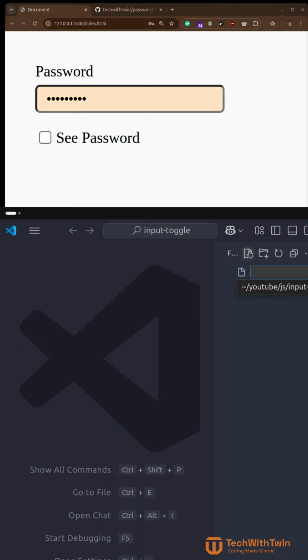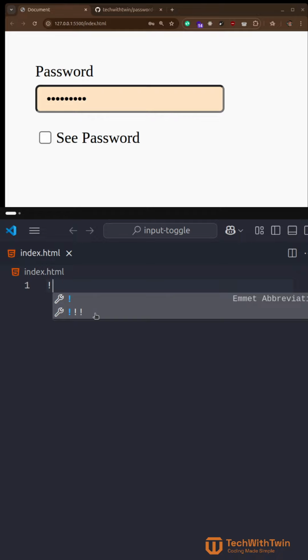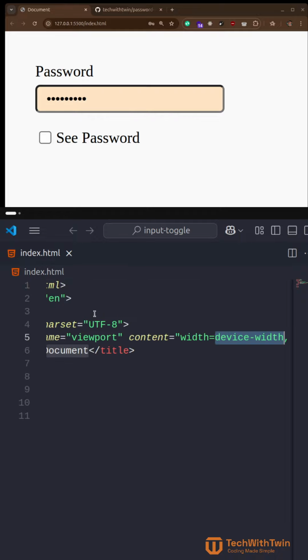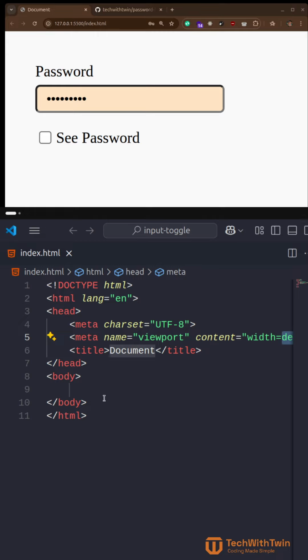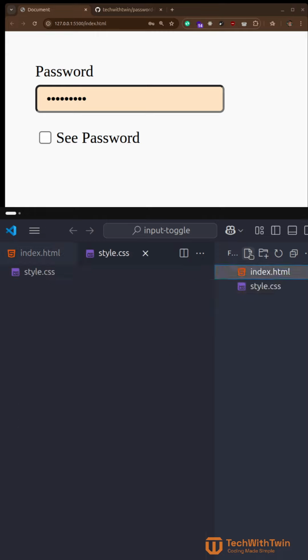So open any folder you'd like and then create a blank HTML document, and then you can write the exclamation mark and then press enter, and then this will generate you a boilerplate for HTML. And then from there, let's first create also a CSS file. So you can create a file called style.css, and then another one yet for JavaScript. So we call it index.js.